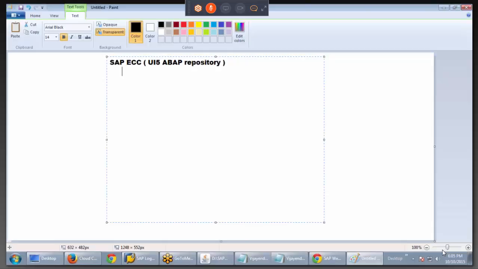When you apply add-ons to the ECC server with respect to Fiori, then you'll get all the standard applications here.